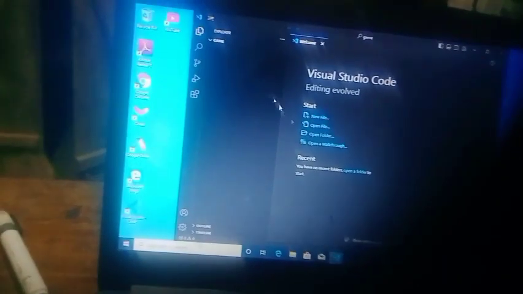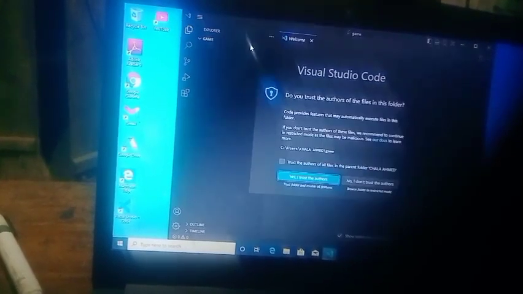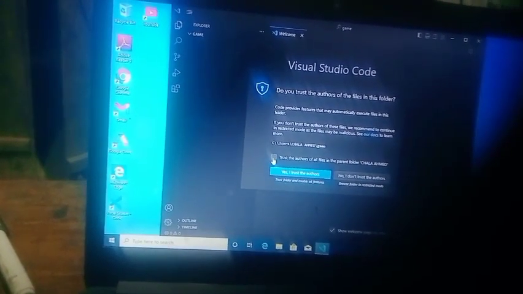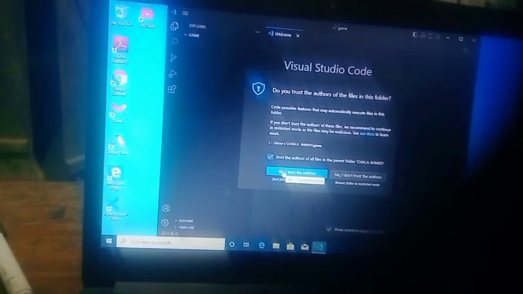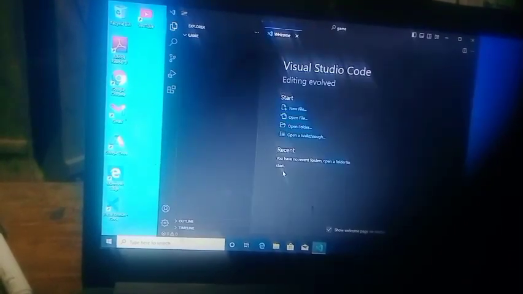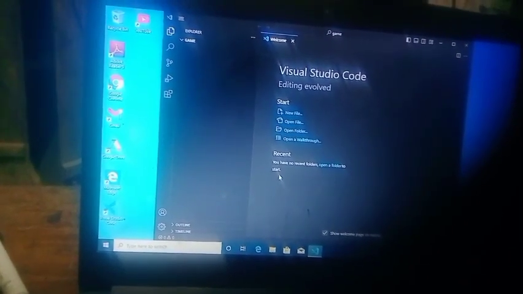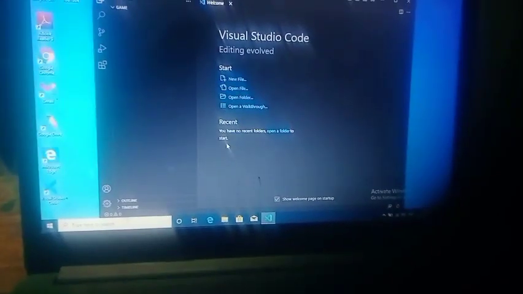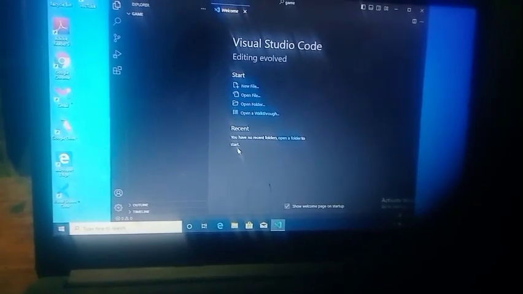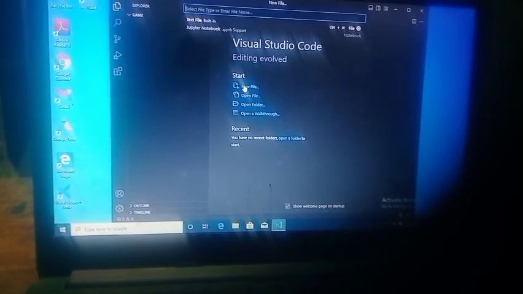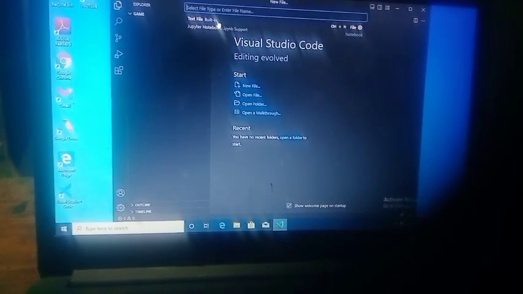Now I can create a folder. This is asked when you are new, and if your system is new to VS Code, it will ask for the first time whether to trust your domain. So this has asked me. Now it is used to show me which build-up it is. This is used to build up your text editor, and now I can create a file.